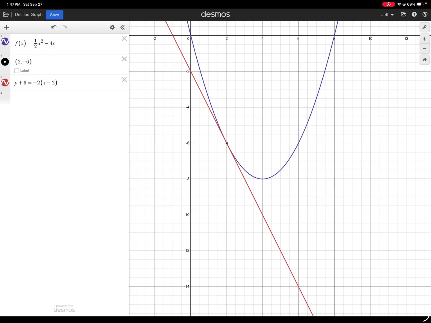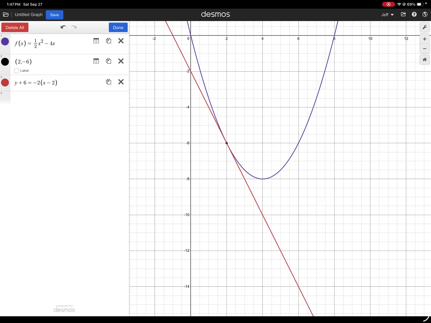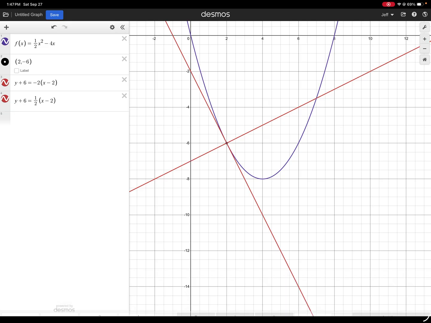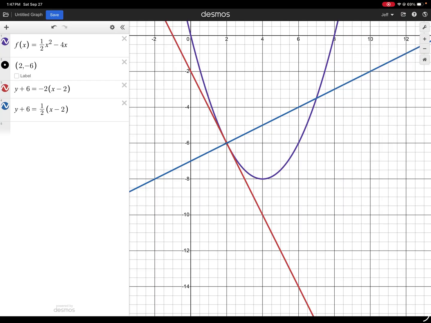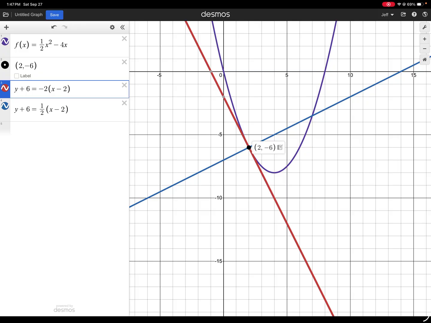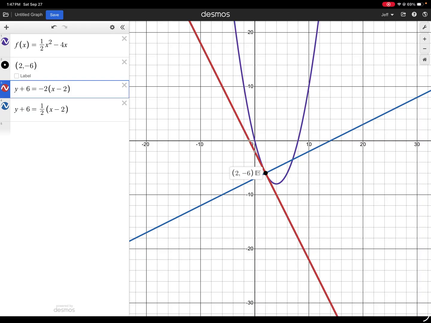Okay. Now, geometrically, we can see the normal line too. So if I just erase my slope and change it to 1/2, we have the perpendicular slope too. Let me change the color, make it blue. And then let me make this a little bit bolder. There we go. So geometrically, it does look like that red line and the blue line are crossing at a 90-degree angle, which means it is normal. And also our normal line crosses that point 2, comma -6. So geometrically, that's what that looks like. So that's what you're really finding.